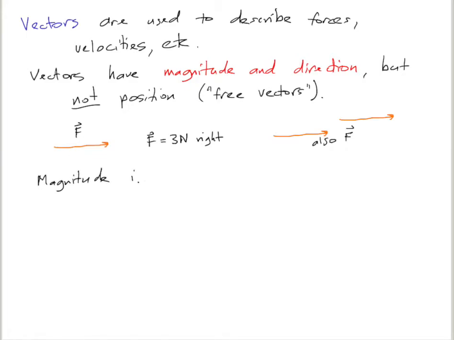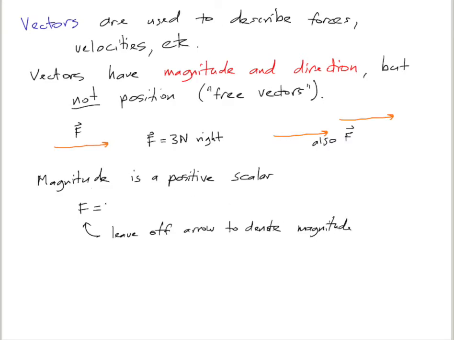The magnitude of a vector is a positive scalar, and it's just the length of the vector, ignoring direction. In this case, we'll write F, and we'll leave off the arrow to denote magnitude always. So if we've got the vector F with an arrow over it, we write just plain F. That means the magnitude of the vector F. In this case, F is equal to 3 newtons. Again, only values have units, not the vectors, or the magnitudes. So 3 newtons is the same thing as 0.62 pound force. And it doesn't matter which of these things we write, this is still the same magnitude F.